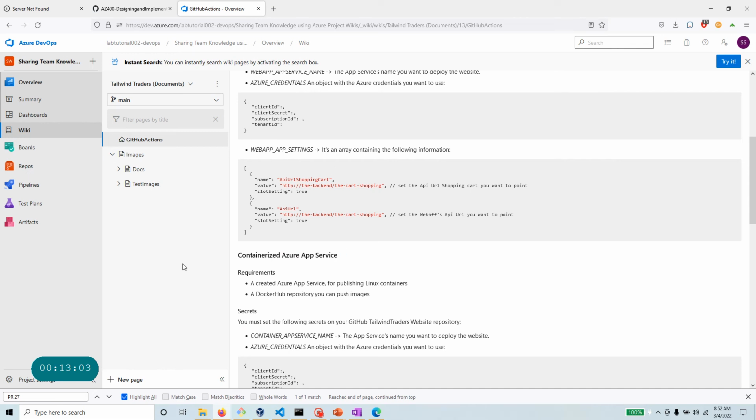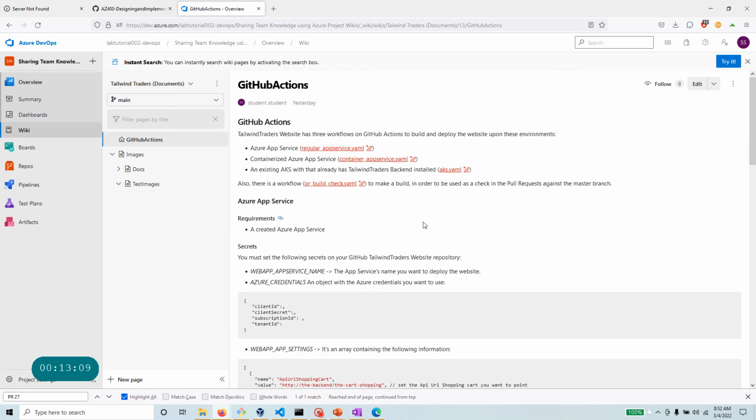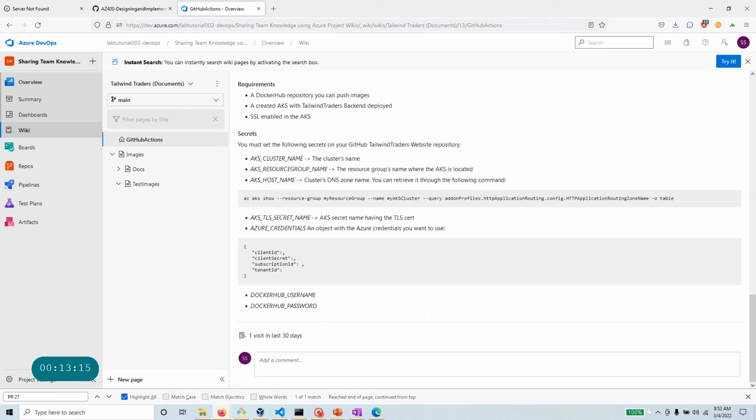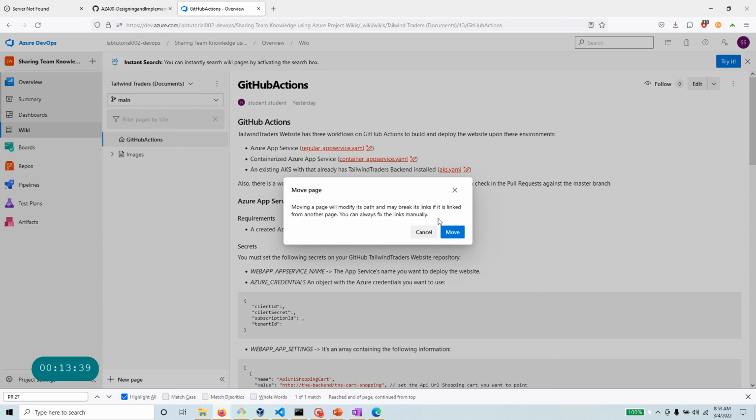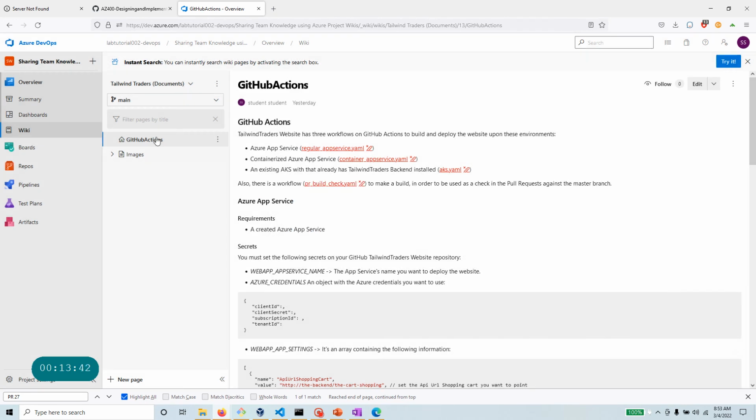So order of the wiki files. Okay, I guess they're trying to say GitHub Actions and then images. So those two are the order. Okay, that's how you ordered. And if you change that order, if you put the images at the top, the images would come at the top and GitHub Actions will go down below. Okay, so it's telling you move page. I don't want to do that, but that would be the order. So you can use the dot order page to order the menu items.